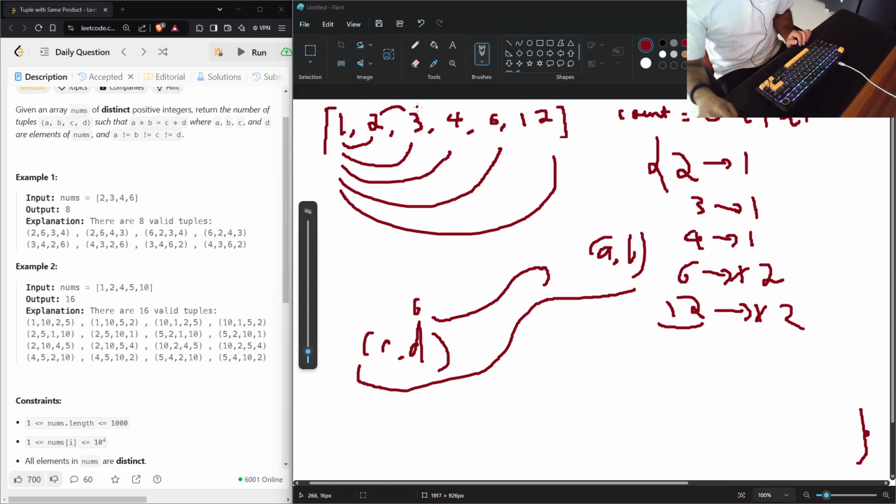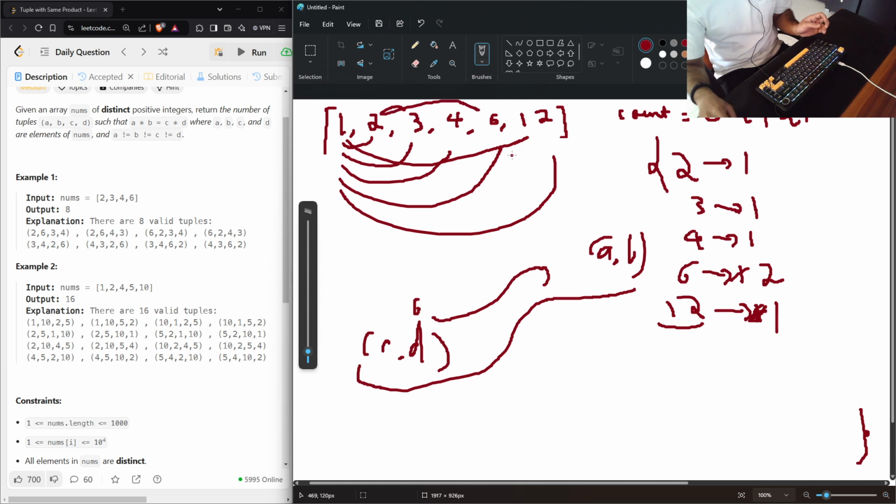We already found a 12 in the hash map. So right now, the moment we found a 12, the count was 1. Initially the count was 1. So like this, count, 1 comma 12, the count is 1. We found another pair called 3 comma 4, for which it's 12. 2 comma 6, for which it's 12.